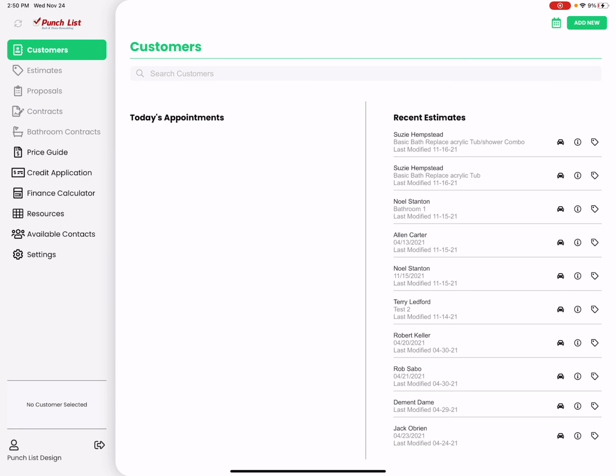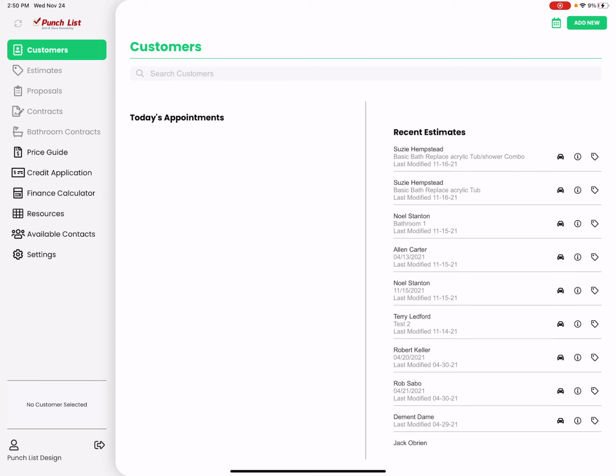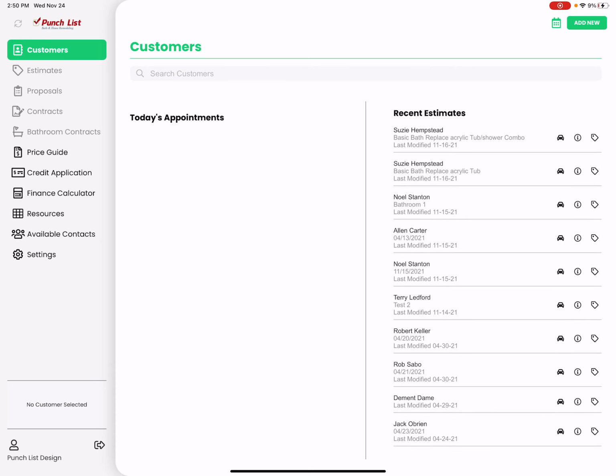Okay, Tommy, this is the Leap app. I'm going to go over adding a new client in case it's not already in there. We're going to have Leanne set them all up so that they should be in there. When you go to an account, prior to getting there, it should show up at the very top here, along where it says recent estimates. Actually, it'll be under today's appointments.